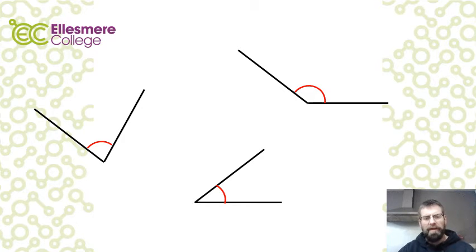Okay, let's see if you've got that correct then. So the smallest angle is this one at the bottom here. You can see that would fit inside the other two angles. The middle angle is on the left, we've labelled that number 2, and then the largest angle is the most open one, and we've put that as number 3. Well done if you got those correct.